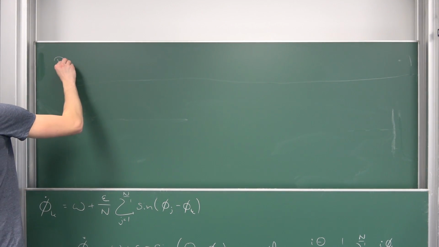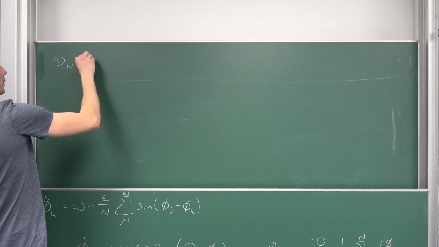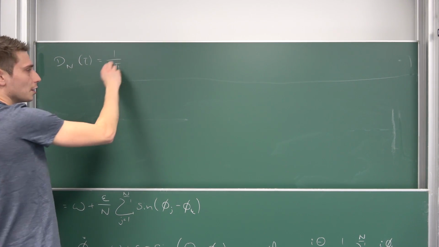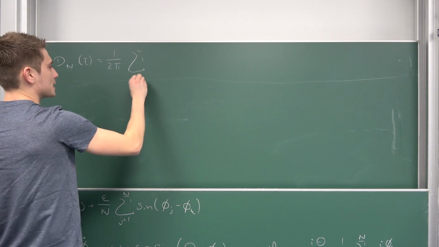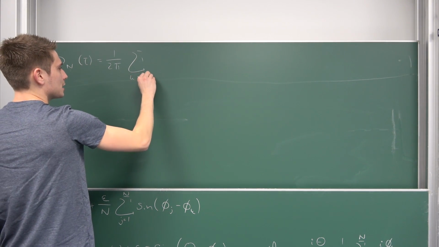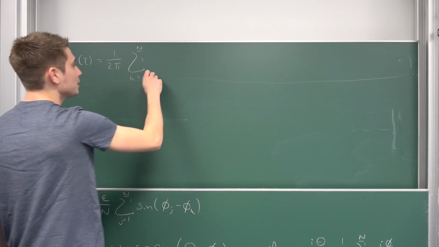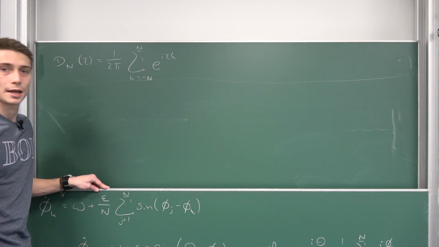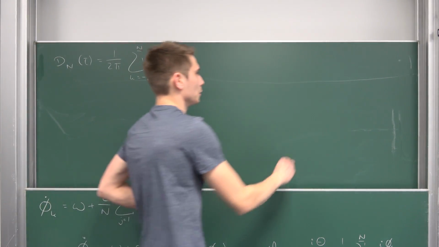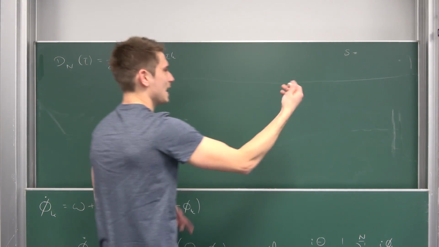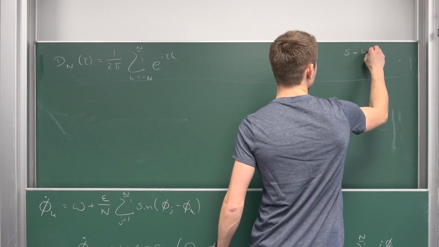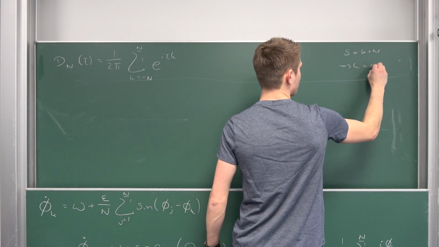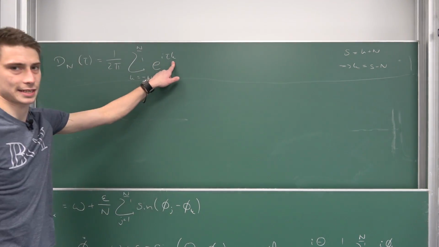So if we have the Dirichlet kernel of the nth degree of tau, this is nothing but 1 over 2 times pi of a sum running from k equals negative N to capital N of e to the I times tau times k. We have done this before. We can make a little shift of index. We can say that, for example, s is nothing but k plus capital N, meaning also that our k is nothing but s minus capital N, so that we can plug this k into here.